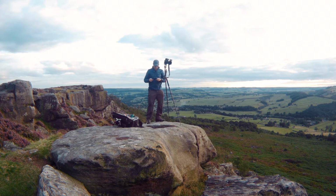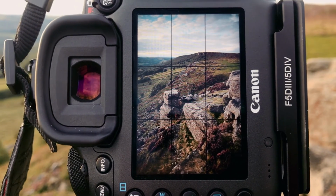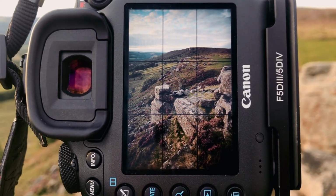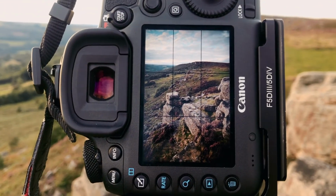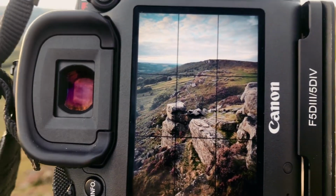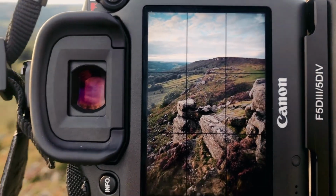If I show you what I can see, you get a little bit more sky, a little bit more foreground. It's quite a nice composition as it is, although I feel like it's maybe worth bringing the foreground elements a little bit closer, just to give them a little more effect, and then that might lead on to the brick wall a little better just here, leading up to Kerbar Edge.